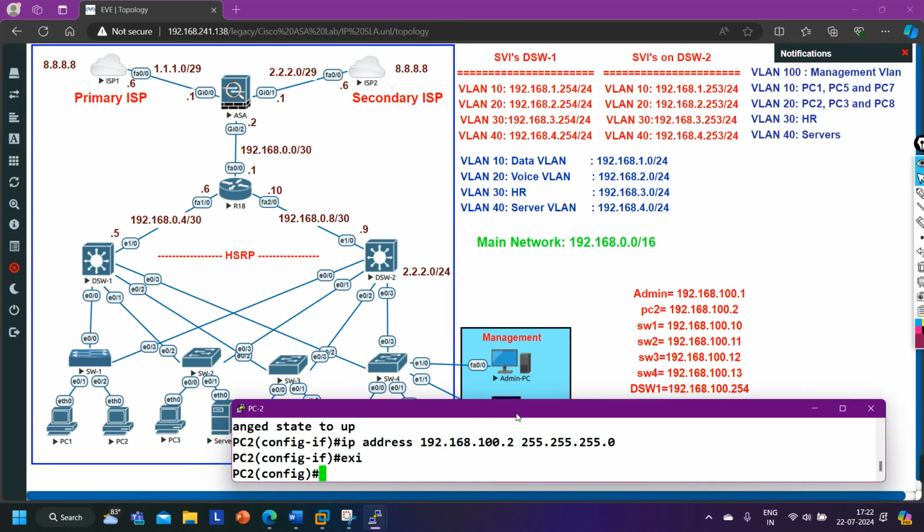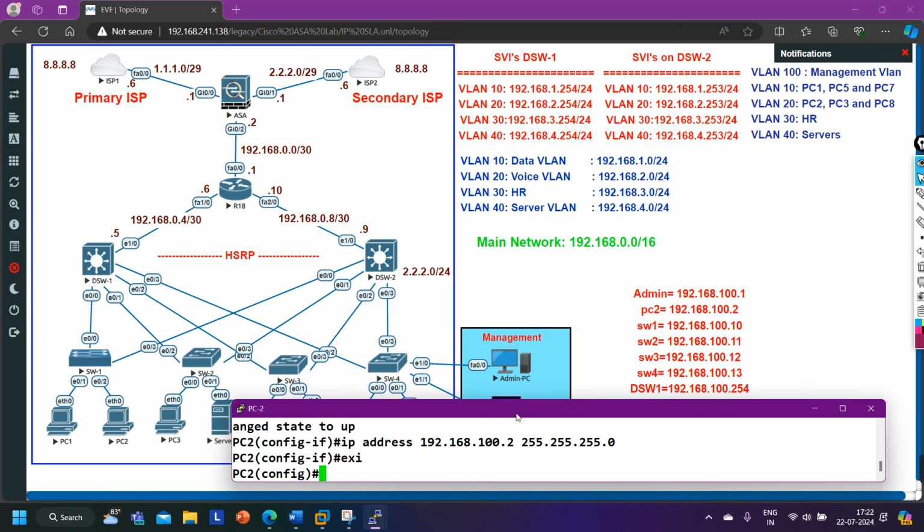And guys, show IP interface brief. So you can see this interface line protocol and status both are up. Done. So now I have configured IP addresses on all access layer switches. I can access all access layer switches with the help of these management IP addresses. These are management IP addresses of switch 1, switch 2, switch 3, switch 4, access layer switches, then distribution layer switch 1, distribution layer switch 2.